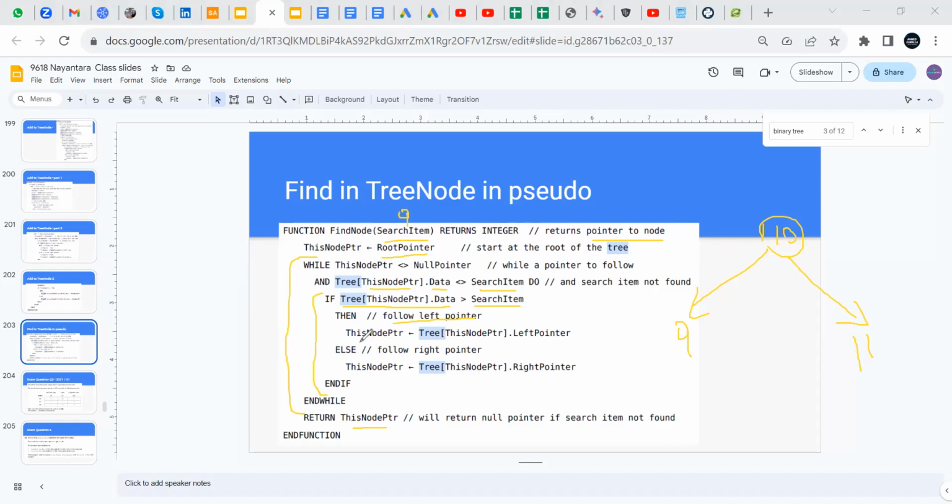So this is a node pointer that we should have. It means that we should reassign the node pointer that we have here to the one on the left. We should get the pointer to the left here, and then repeat the while loop, and check whether the item we are searching for is equal.